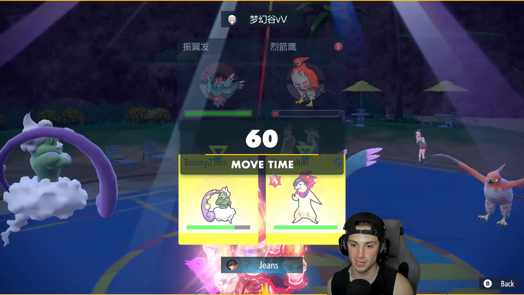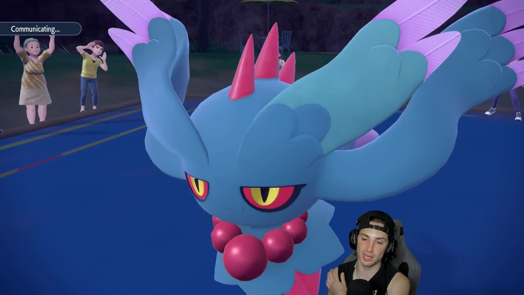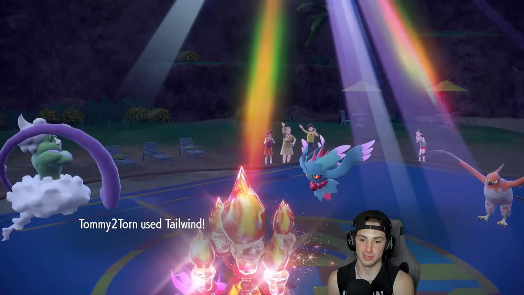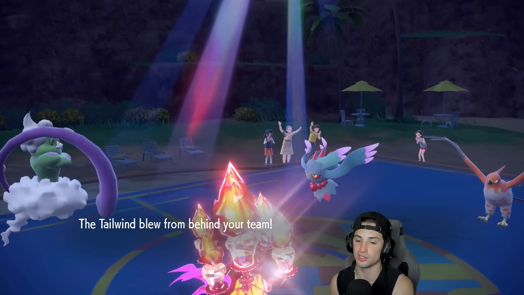Hey, we're going to go for Tailwind here. I'm going to boost my speed and go into an eruption. I'm doing it. I'm erupting. I think Fluttermane will outspeed my Typhlosion, but if it does, eruption should still do a nice amount of damage here.